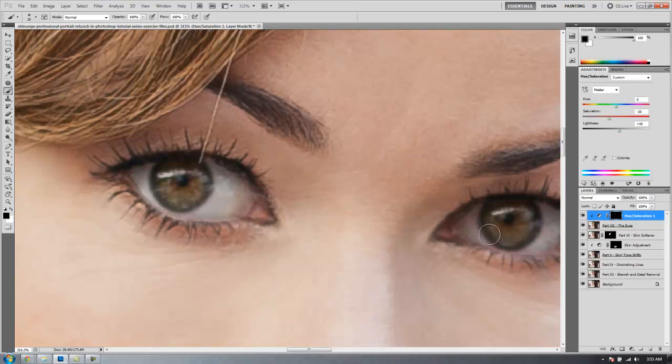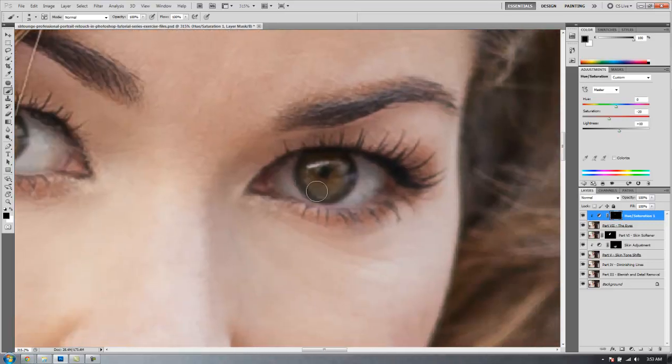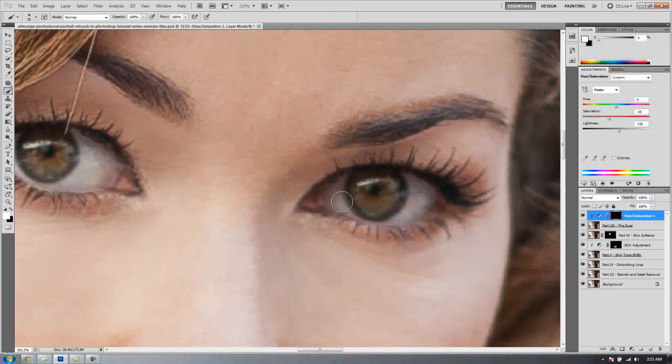And that's fine. Again, I'm going to do the same thing on this side. Now, if you don't want to adjust each eye the same way, then you want to create two different adjustment layers or adjust the opacity of your brush so you're not affecting both eyes the exact same way. But I'm going to be kind of lazy in this just to save time, and we're just going to do both the exact same. Again, I'm hitting X to select black and mask back out my pupil. I'm going to also clean up the edge of the eye, the eyelid, and the corner.